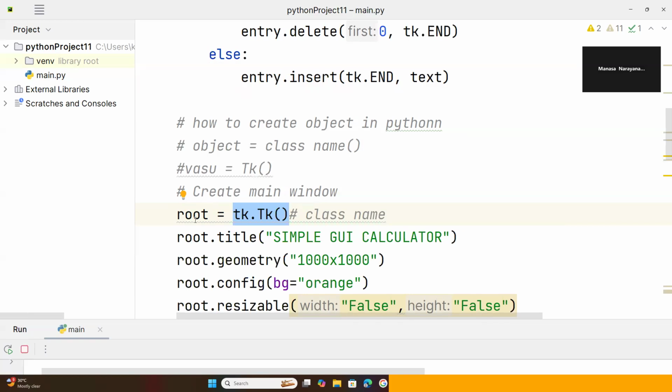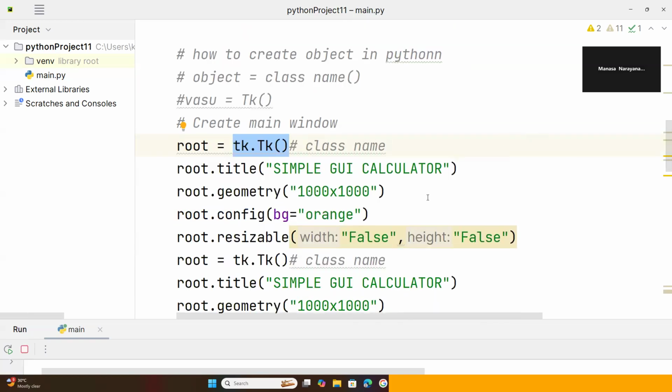Further, if I want to use any of the methods, functions or attributes of this class, I can call them with the help of root dot. Title is simple GUI calculator.